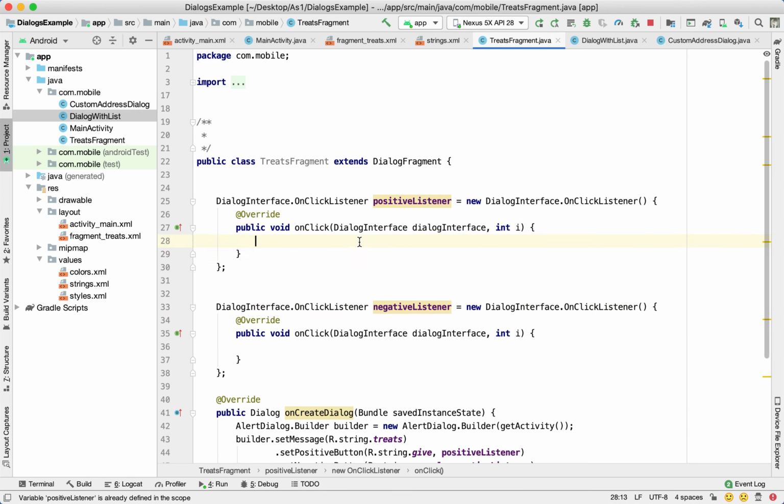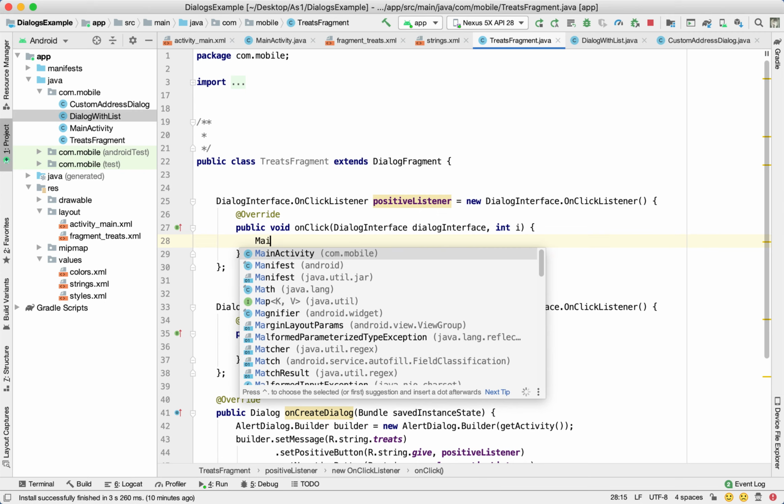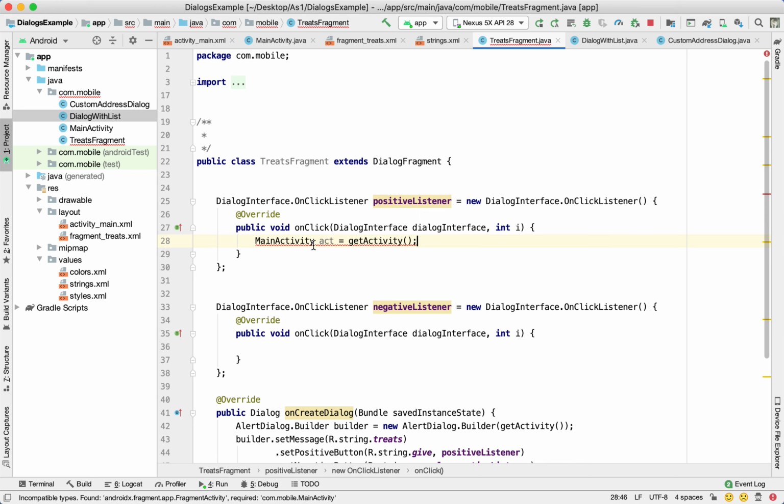Now what we're gonna be doing is just assigning the value for the treats in our main activity using the method that is provided by the activity called giveTreats. Now in order to do so, the first thing that we need is an instance of our activity. So if we simply say getActivity, it's gonna give us an instance of the activity.